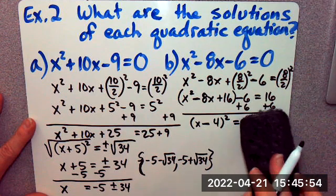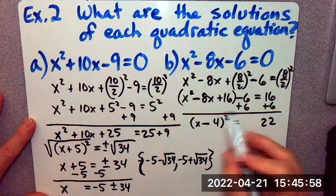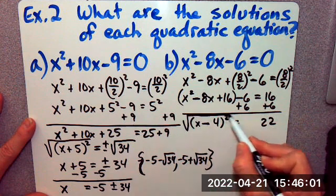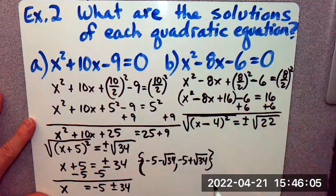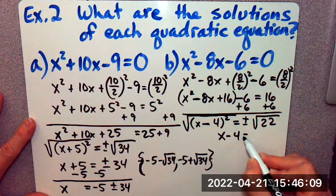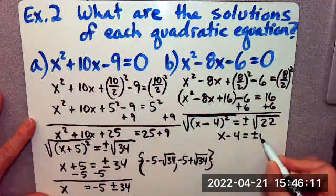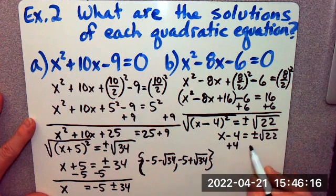So let me make a little room here for our square root. So we're going to do a square root here. We add a plus or minus, write another square root here. So this gets us x minus 4 equals plus or minus the square root of 22. We use an additive inverse here.